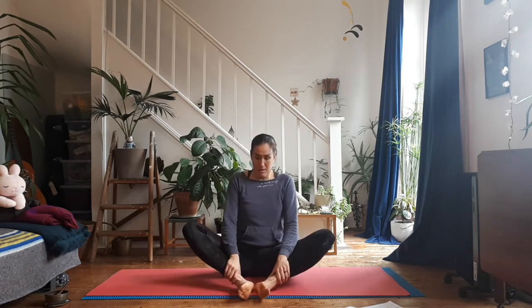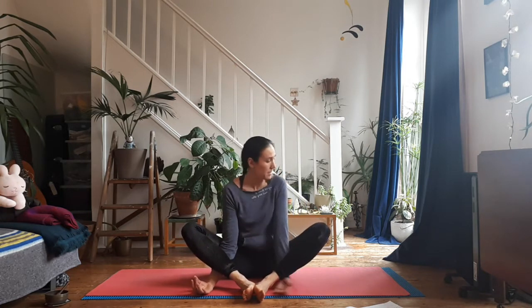Let's come and do our flower pose together. So we're going to bring our feet together and we're going to take our hands and bring them underneath like this. And this is a bit of a balancing pose. Actually, I should have said, before you come up to balance, make sure that there isn't anything behind you that you could hit your head on in case you fall backwards, okay?